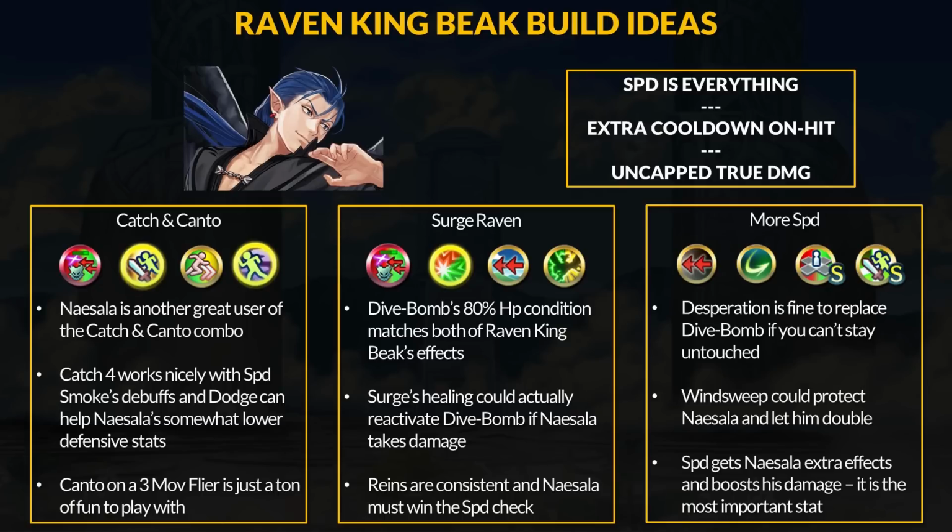We can actually remedy this with 2 other skills. First off, Dive Bomb. It has an 80% HP condition on the user and the foe, which complies with both of Raven King Beak's effects. Basically, if you can Dive Bomb, the refine is going to be active. Now in the case Naesala does get hurt, Surge Sparrow can heal him back up.